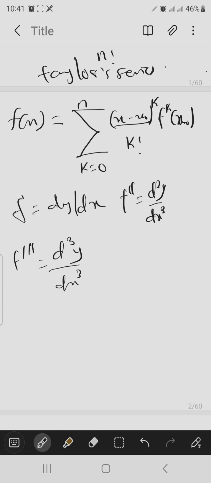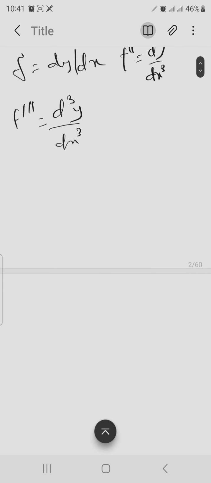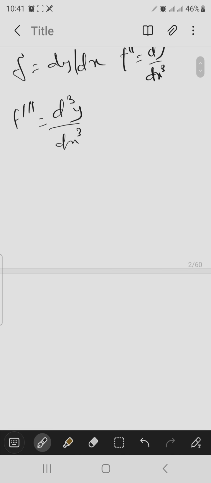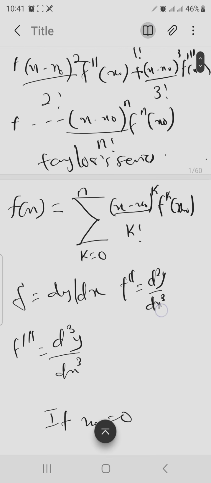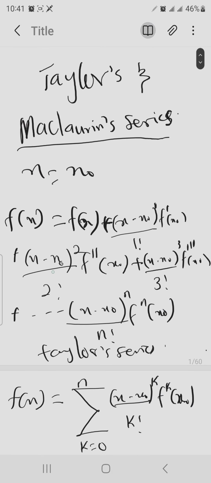So now we want to continue by doing the Maclaurin series. If I want to do the Maclaurin series, it means that x naught equals 0. In the function here I have x minus x naught each time. If it's not 0, then what am I going to have? If it is 0, I will have f of x equals f of 0, plus x, because this one will be x minus 0. I hope you understand it.